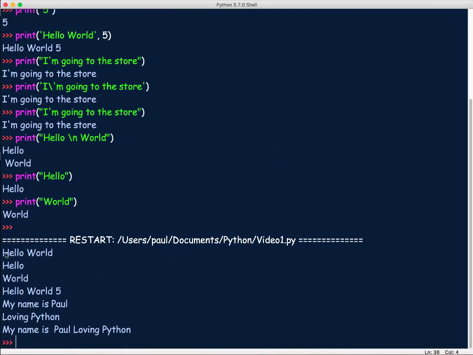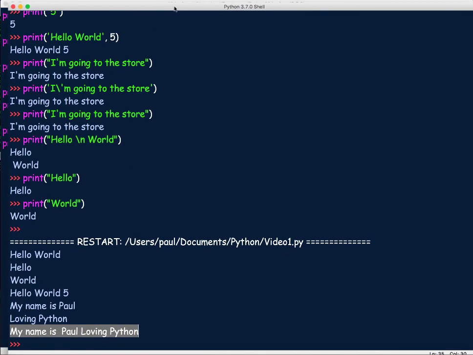how it runs. Okay, so the first one was print hello, all one statement, and then I did print hello with a new line character in it. So you see I got hello world. Here I printed 2 fields. Here I printed my name as Paul, and then loving Python, right? 2 individual print statements, and then this is the one with end in it. And you can see that before, when I had the 2 print statements, as I said, end by default has a new line character. Since I overrode that and changed it to just a space, that's why this loving Python is on the same line as the other one.